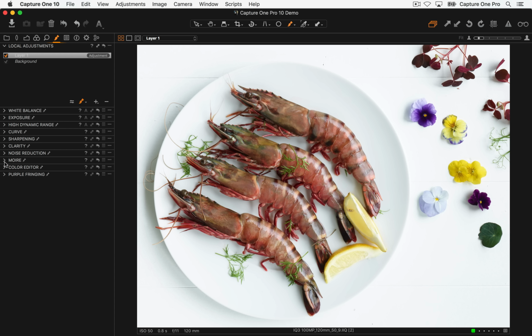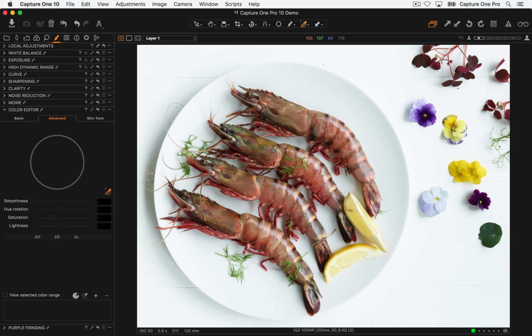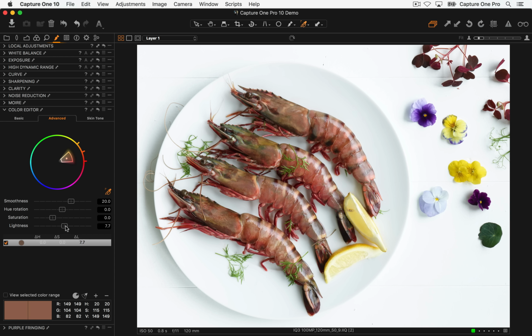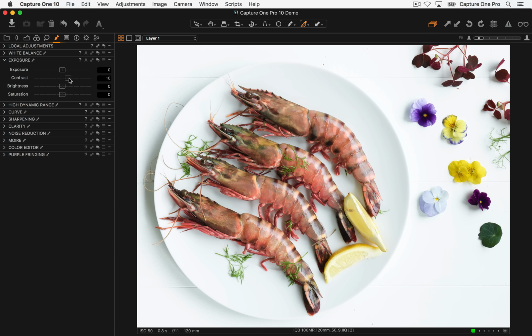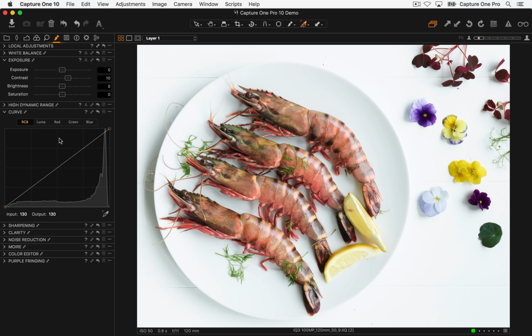And then pick within our mask, prawn tone, whatever that is, and I can just lighten those guys up without affecting the flowers, for example. Or we could add more contrast or whatever. We could throw in a curve and so on, like so. So color editor pick inside a mask is really, really powerful.